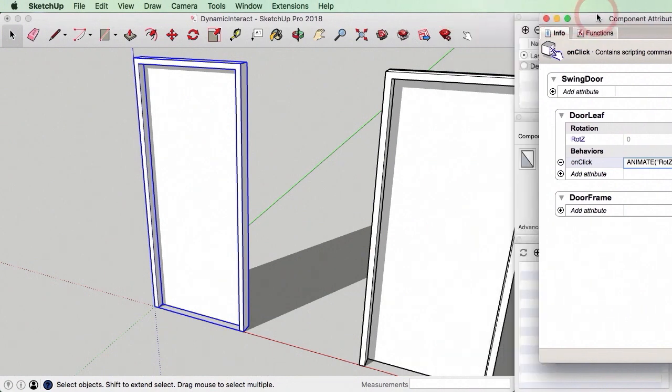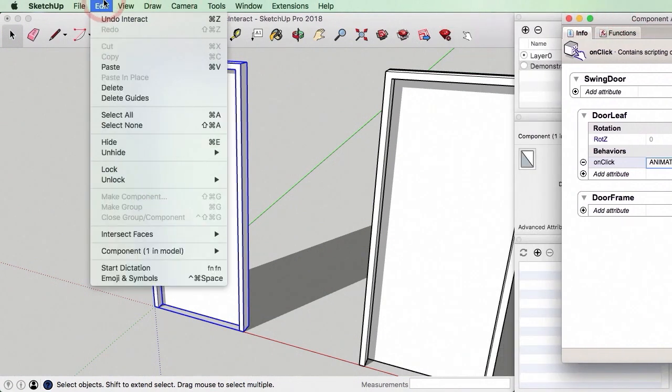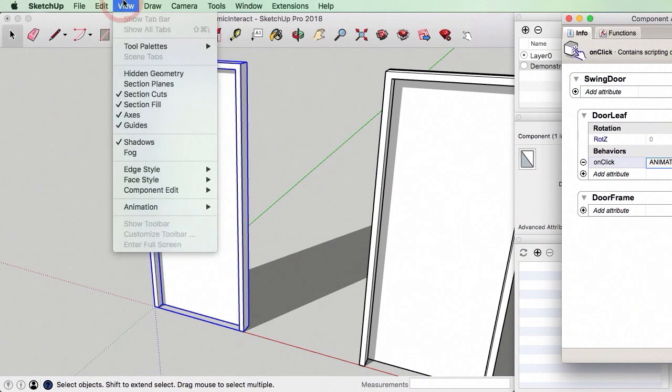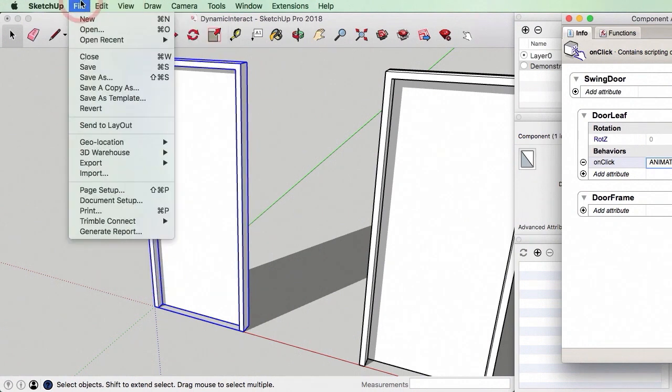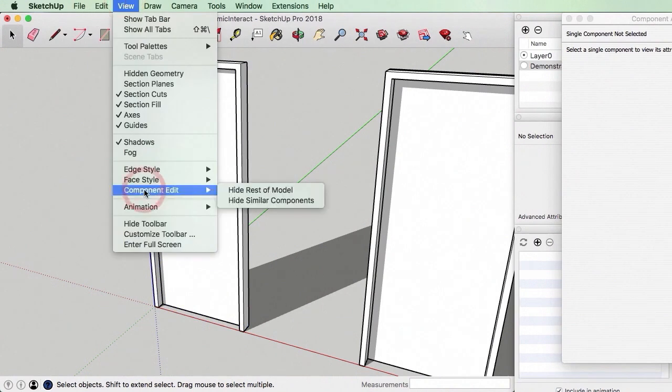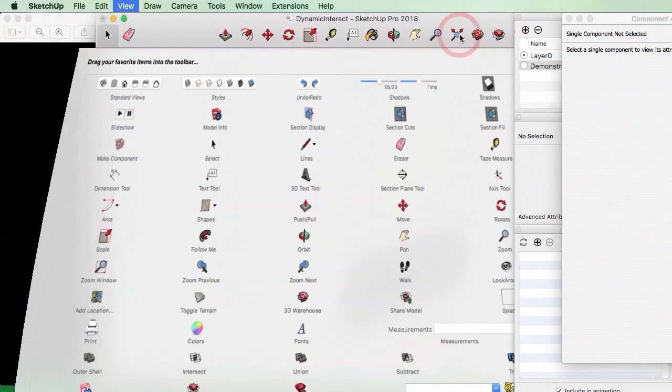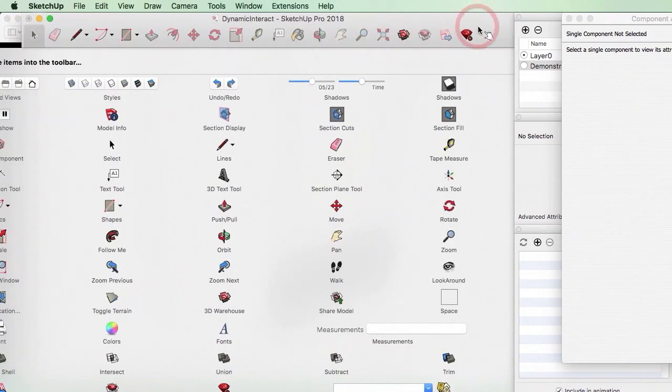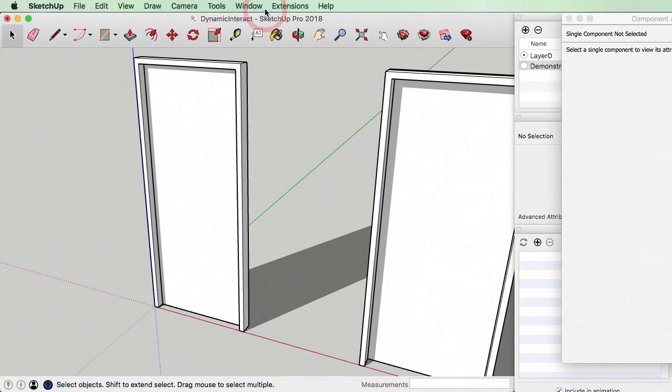Now, I might just do something a little quick on the fly here because I'm just getting a little bit of trouble from my toolbar. Oops, sorry. Customize my toolbar. What I want to do is just move this hand so it's a bit easier to get to. That's it. Okay, good.